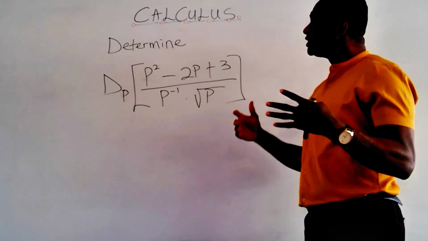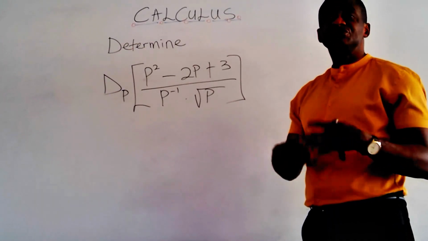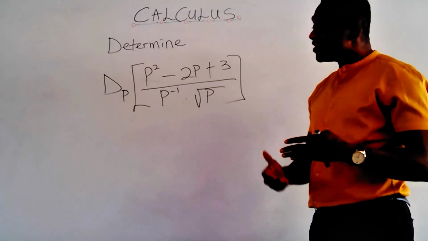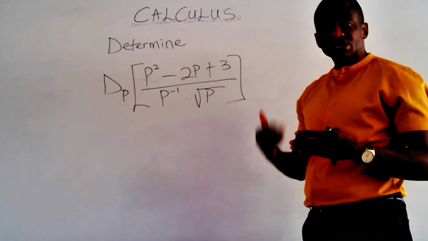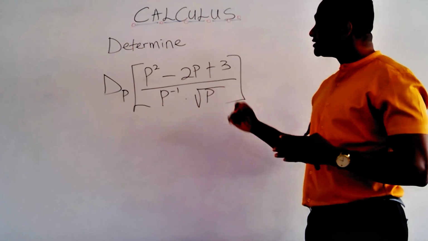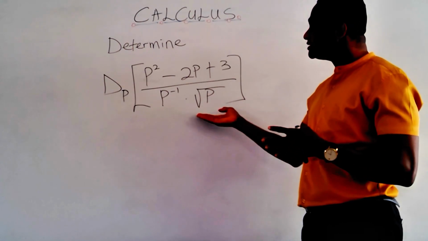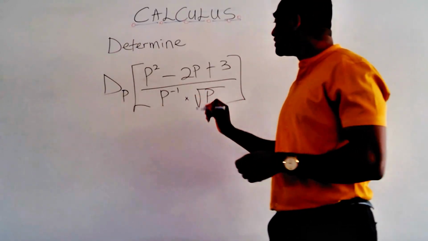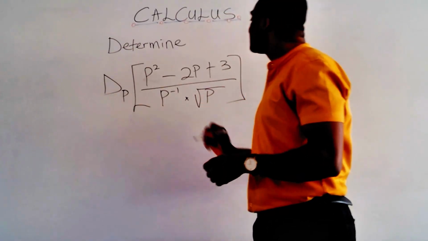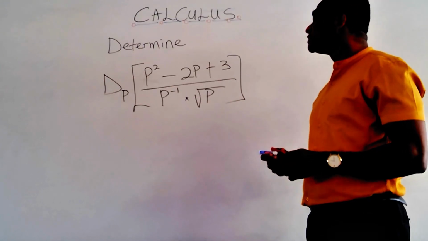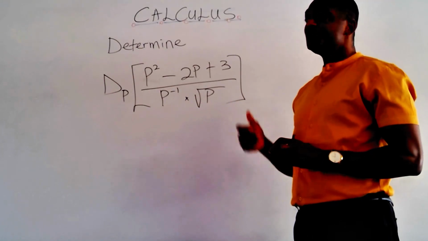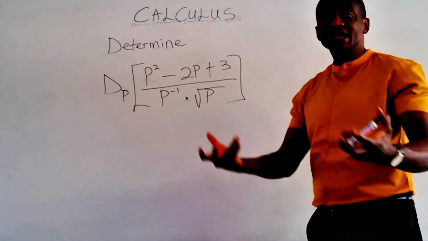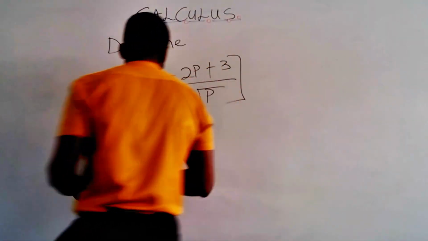Please note, you may be given a parabolic function, factorized, or whatever type of function, but your knowledge of exponents must be there. In the denominator we have exponents. The dot simplified shows multiplication, and in the numerator we have a different thing. But the first thing we do is to simplify the function before we differentiate. So let's go through it.